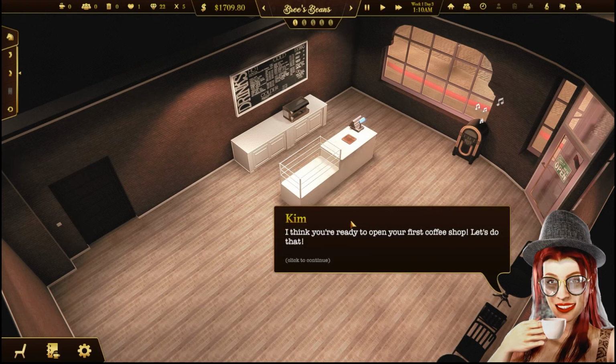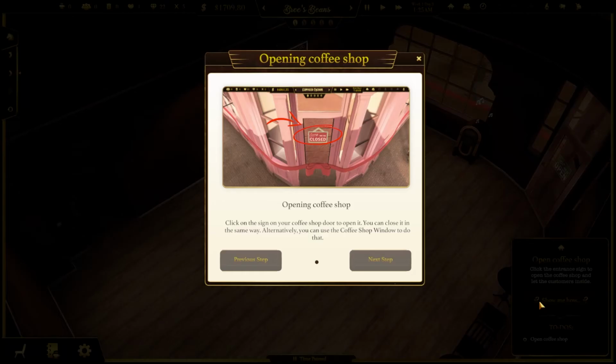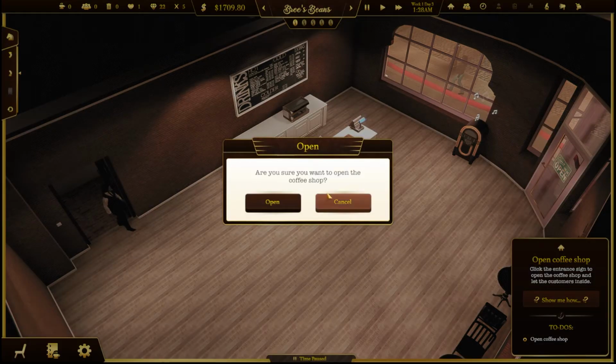I think you're ready to open your first coffee shop. Let's do that. All right, open the shop. How do you do that? Click the entrance sign. Okay. You can close it the same way. Alternatively, you can use the coffee shop window to do that. Okay. All right, let's click the sign.